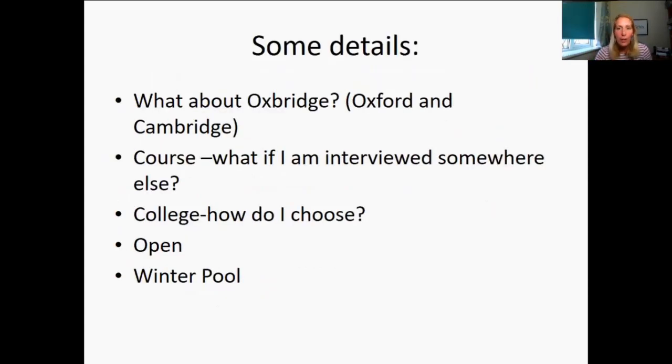Oxford and Cambridge, amalgamated to Oxbridge. Sometimes you apply to Oxford and you are interviewed at a different college. I hope you've had that addressed in lots of the YouTube videos so far, but it's absolutely normal to be interviewed somewhere else. You might well be interviewed at another college. They say, well, this student's really good, let's interview them somewhere else to check that we are being fair between different colleges. Or alternatively, you might apply to a college and they say, well, we've had too many really good English students this year, so actually we don't have space for this student, but they are fantastic. We think you should be interviewed by them.